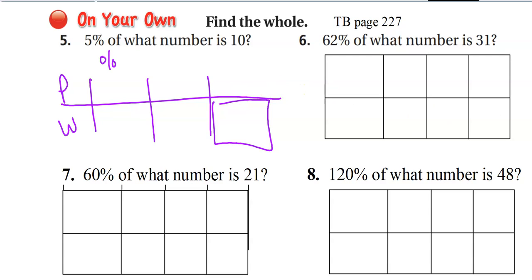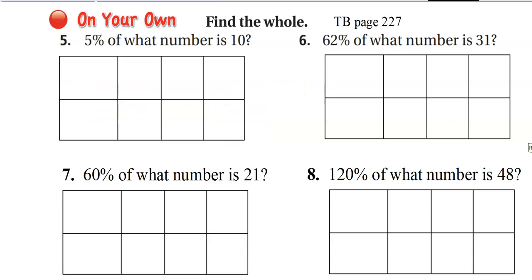Okay, so I'm going to put this back and you pause the video, go over these problems, and now I'm going to show you one by one. We'll go through these, but make sure you pause it and practice it on your own first. So I'm going to put P for part, W for whole. I notice it's 5% of what number, so the whole is missing, and I have a 10 there.